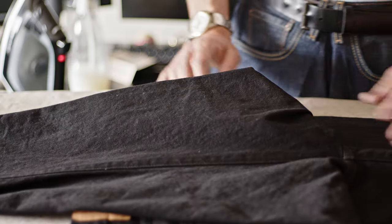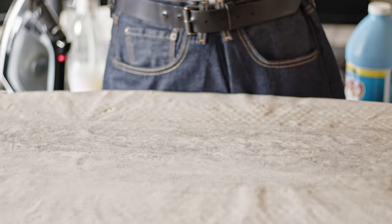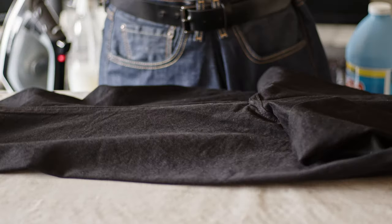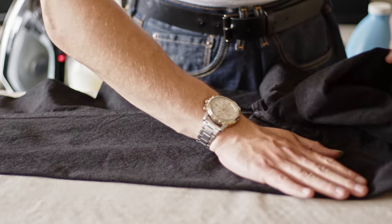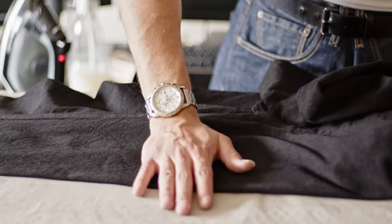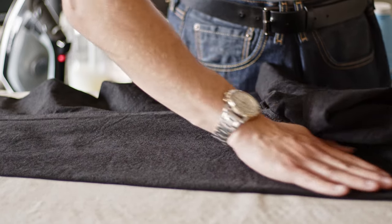So right now... And yeah, I'm gonna have to move it this way for you guys to see. So I'm gonna have to turn this over. And then remember, pull the pocket out, because I can already feel this one's messing it up. So pull the pocket out. Always wanna do that.